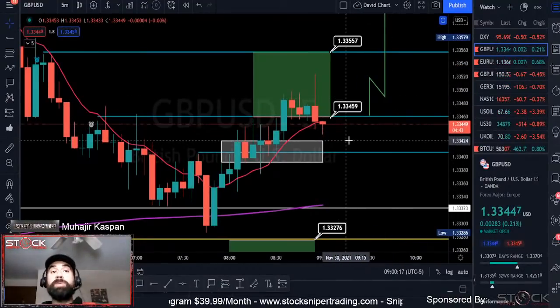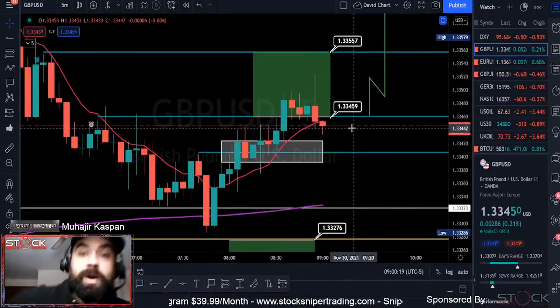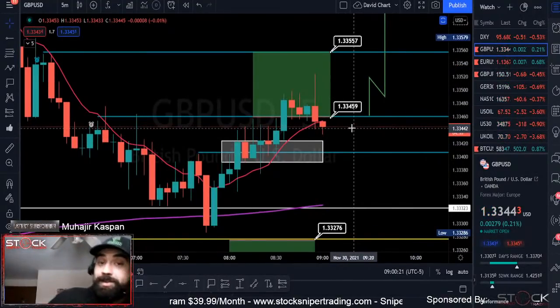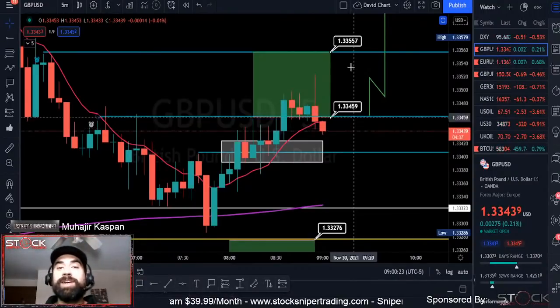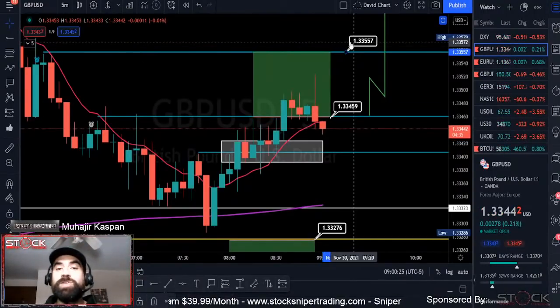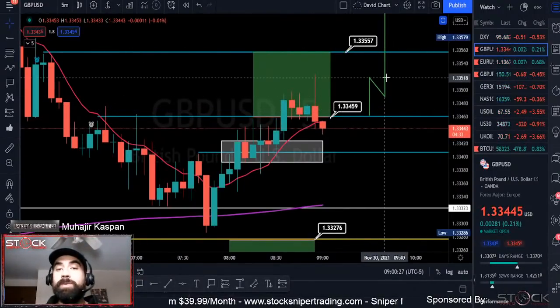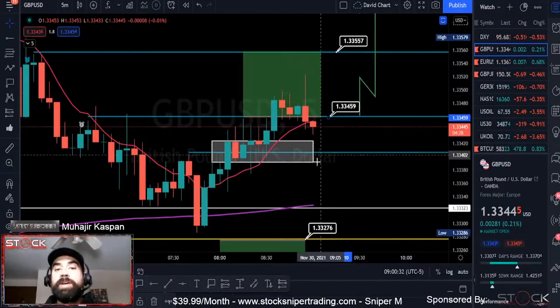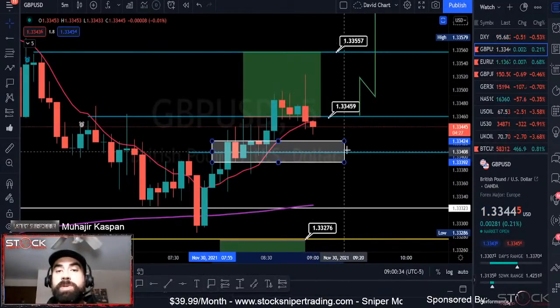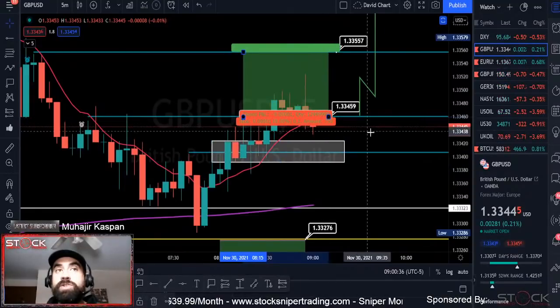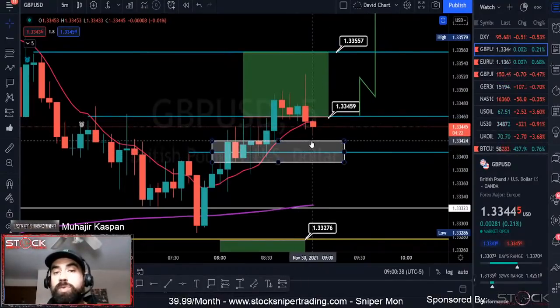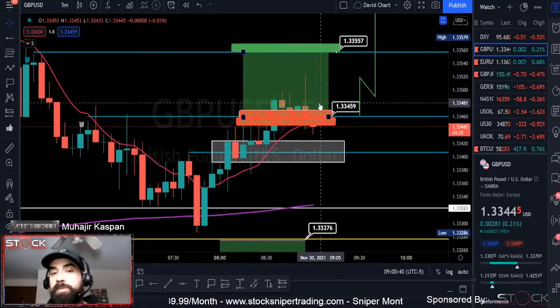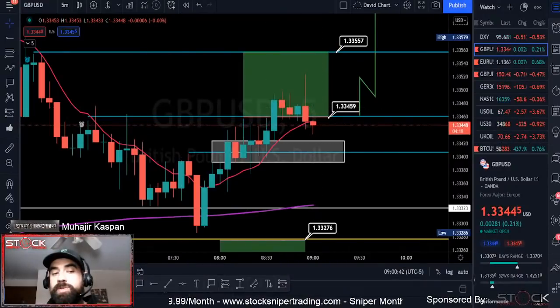Okay guys, so look at GBP USD. This is also why it's very important for us to monitor only certain charts. So GU, guys, it ran 6 pips, and now you have your overall rejection. This is the key area we're watching on GBP USD right here. If GU holds support, let's watch and see if it can monitor. But right now I'm looking at this key structure right here.